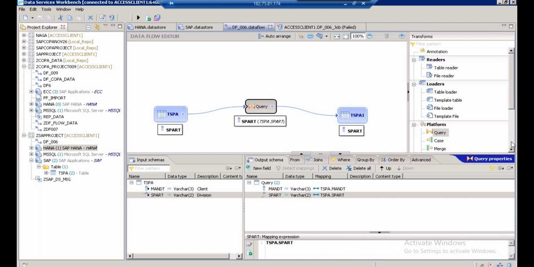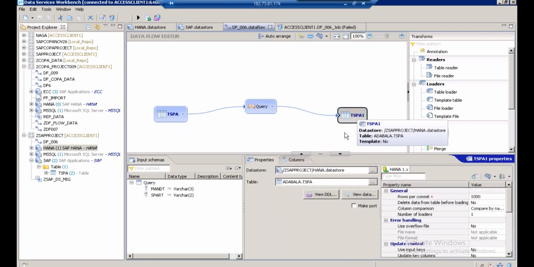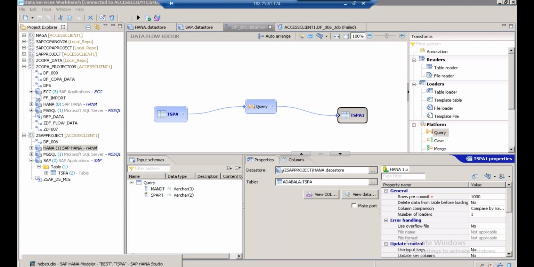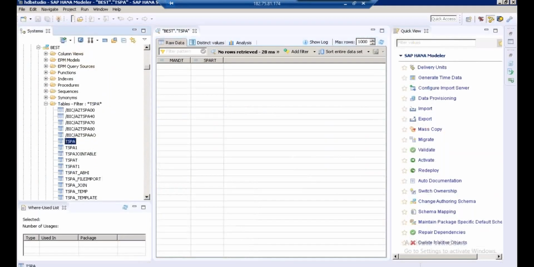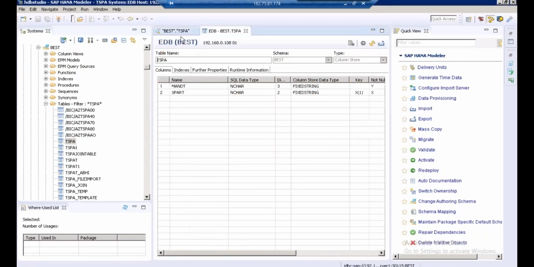So what is the issue here? Now please see, what is the schema that we are using for the table here? ADA Bala. But what schema am I trying to show you here? It is the TSPA table from BEST. So we imported a wrong table. That is the reason the job failed.